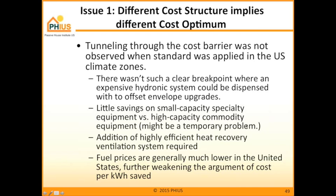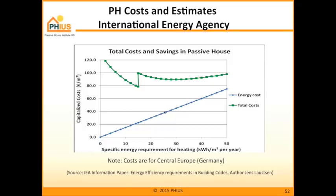We found that wasn't working out, and it became clear to us that we could choose to define the space conditioning target as a design for a really low peak load, or by an economic optimum, but not everywhere at the same time. Just to review this a little bit, this is the argument made for how low to go on reducing annual heating demand: if you reduce your heating bill, you're saving energy and money, but you're putting cost into the envelope to do that.